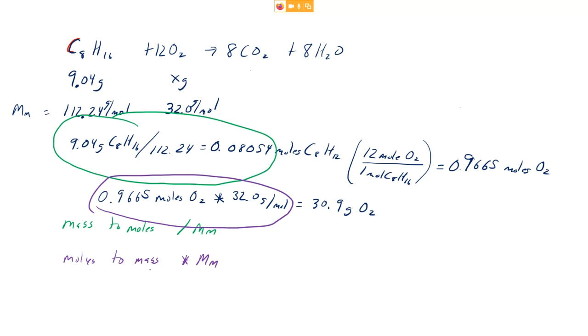These two calculations right here in the green and the purple are things you're going to be using all this semester and all next semester. And the third thing I would add is that you need to know without thinking how to calculate molar mass. Because if I'm using molar mass a lot, I need to know how to calculate it. If you have to stop and think about these steps, you're just not going to have time to work all the problems on the test. So, all right, what are the questions you got?